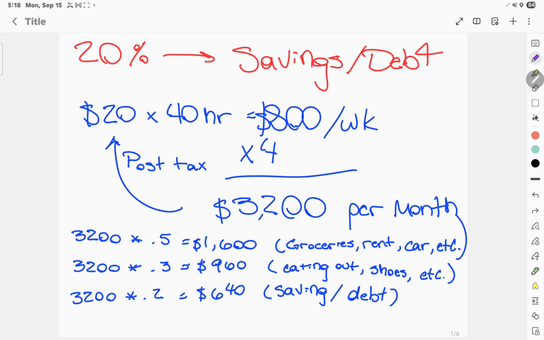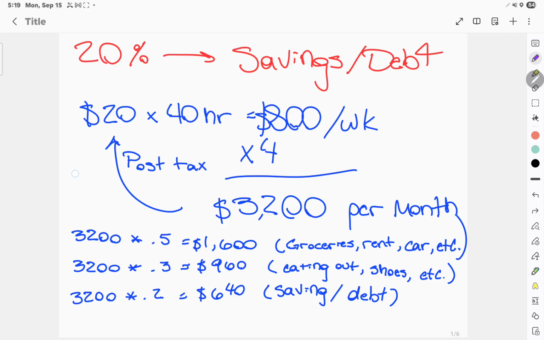is you are spending about half of your money on things like rent, food, bills, transportation, insurance. So those are your needs. Then you're spending 30% of your income on eating out, streaming, clothes, video games, and so on and so forth. Then you're taking the rest of your money, the last 20%, and you're going to save it, or you're going to put that on extra debt payments, or you're going to put it towards something within saving, like an emergency fund or towards retirement.